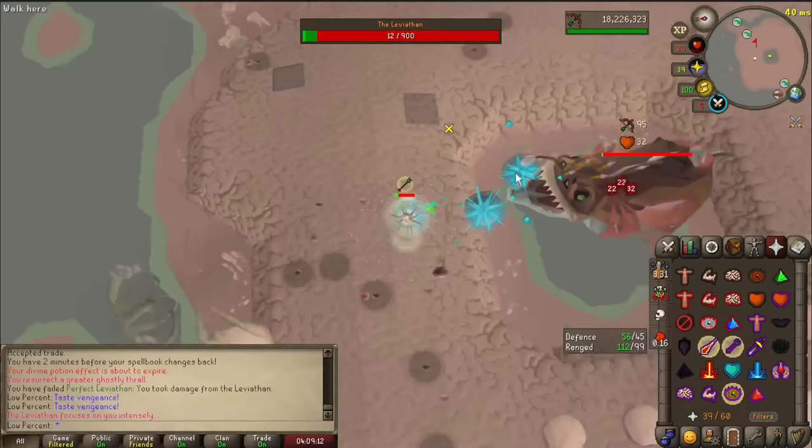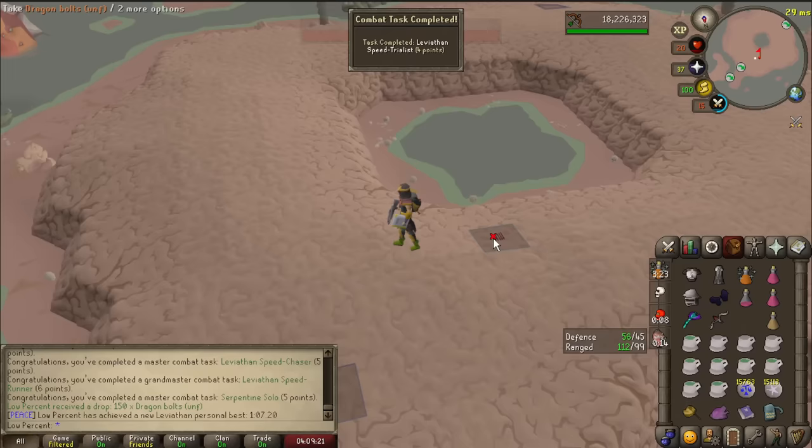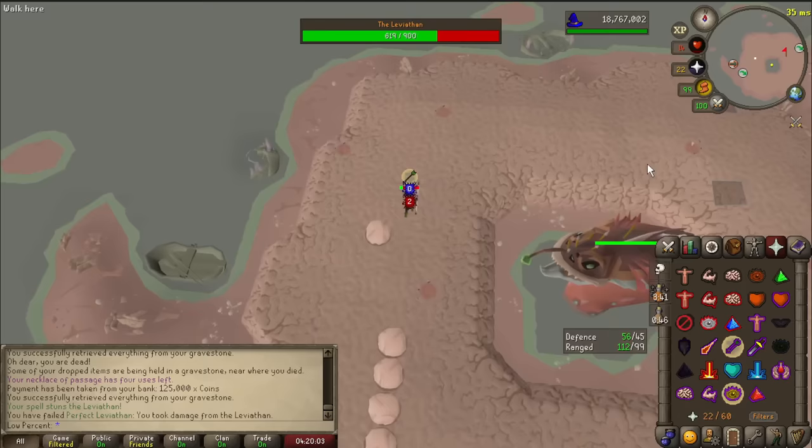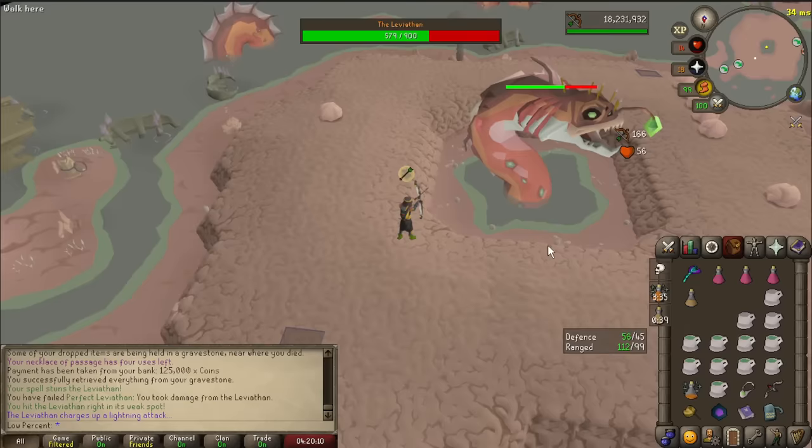Alright, easy one and done. Quite literally, easy one and done. Now down the checklist, starting with unconventional. You've got to beat Leviathan while being on low hit points and limiting yourself to mithril ammunition.